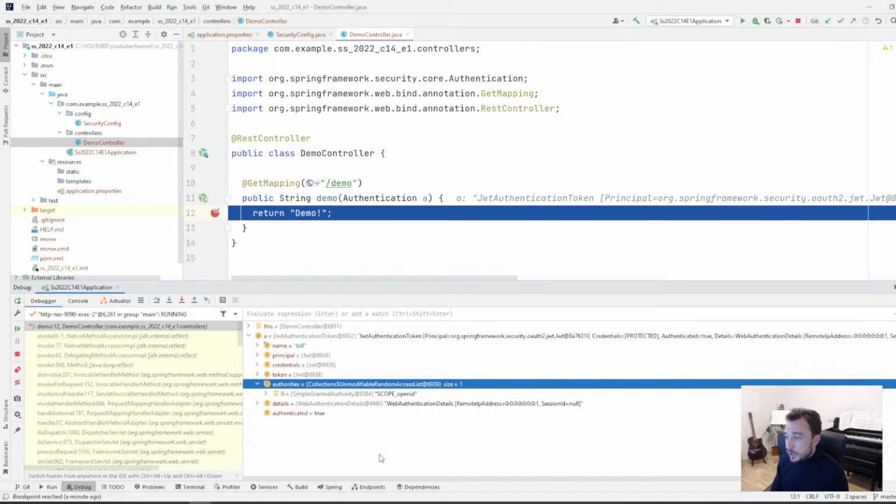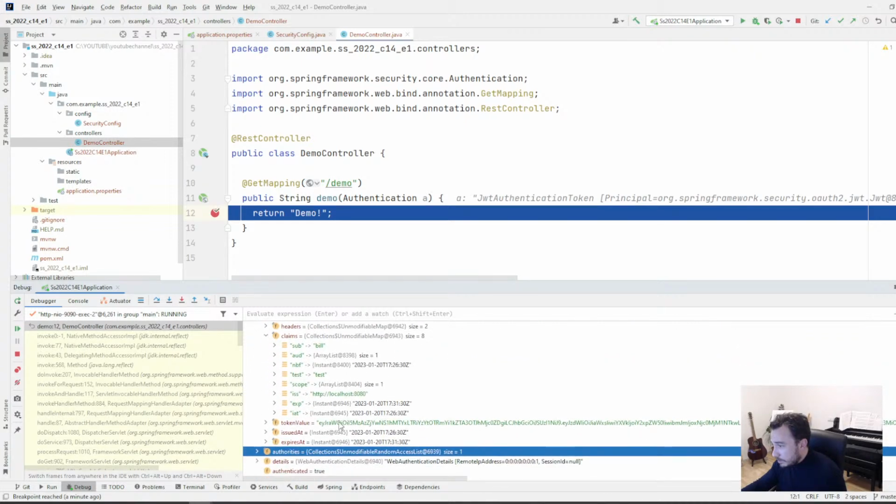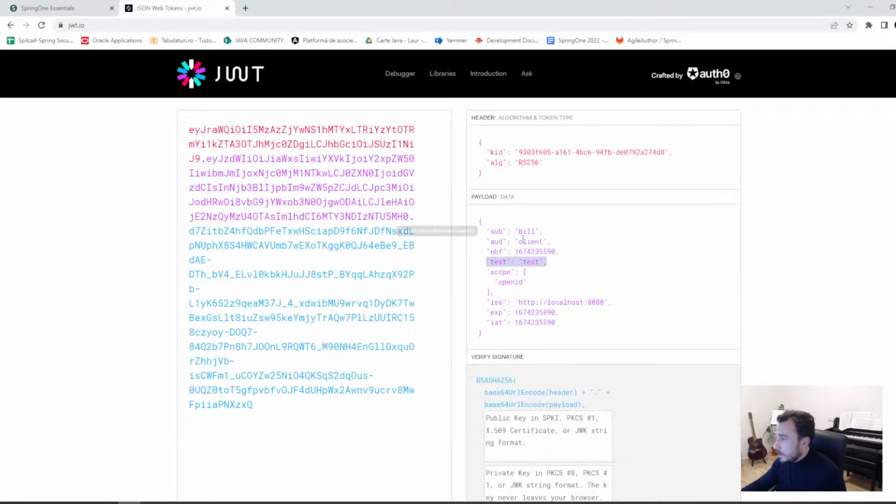Very often you need to use either the authorities or roles of the user, or you want to use them together with the scopes. And if you use the default way, then you don't have them. The only place you can get them is in the token claims, and even here now you don't have them, because you didn't add them in the token at all, did we? So if I go in here, no, we don't even have them. So let's do two things.